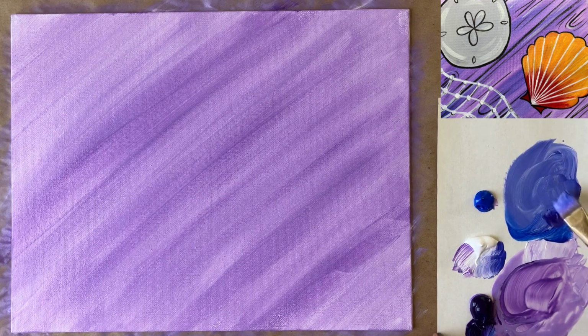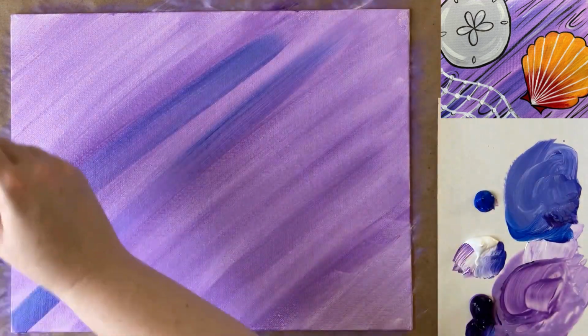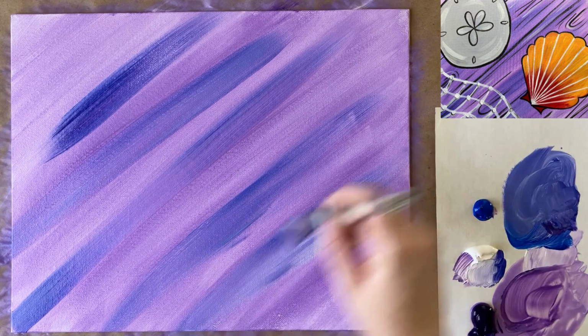And I'll add a little bit of white into that too, just so they're pretty similar colors. And I'm gonna have some nice stripiness in this background with my blue as well. And just blend that in real quick.